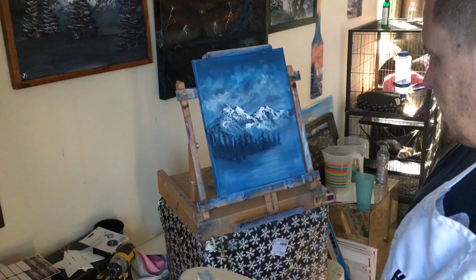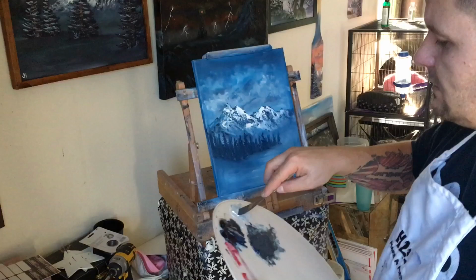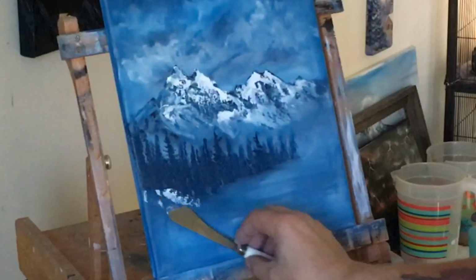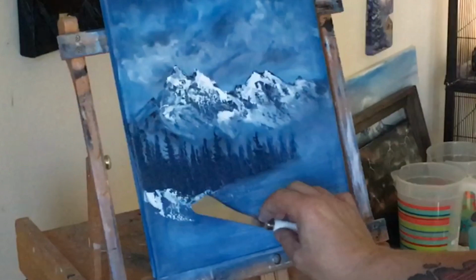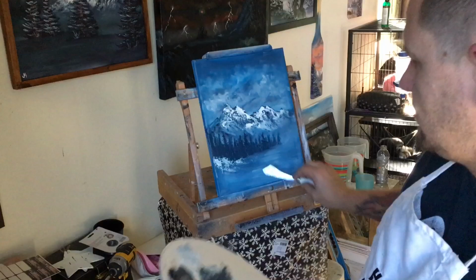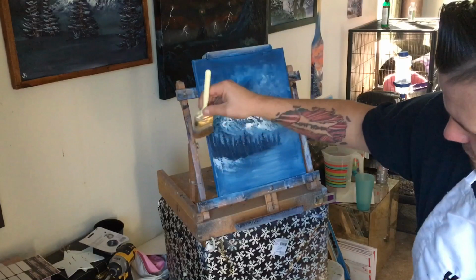So up here with this last little bit of our white that we've got left, if you need more, you can always go back and get more. I'm just gonna put a little bit of snow cover right here on the hill. You don't want it to be too thick. Just wanna have a little bit of detail up here. Just a little, and again, don't overwork it. Don't do it too much, it's not gonna look like you want. And then again, we're gonna swipe up in the way that we put the snow down, right? Swipe up into that hill.